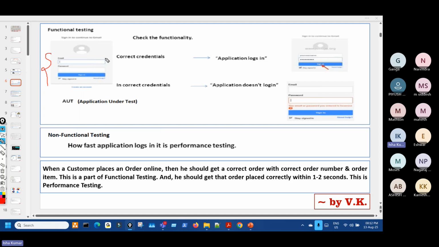But when we put in the username and password and hit the sign in button, what is the behavior, how fast is it? That is performance. So you got the point. When the whole thing is live, the whole car, the car that got developed, now when we are driving it, how is it performing? When the whole website or a part of the website, any page, is live and people are using it, that is performance. That is what performance testing is.